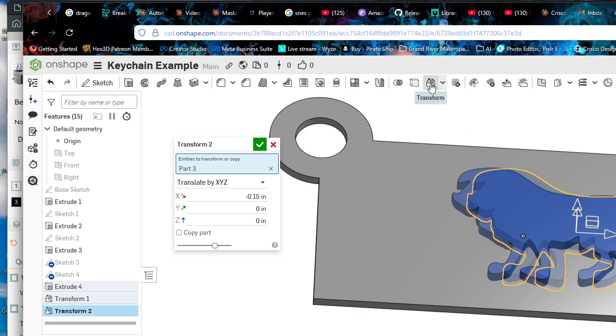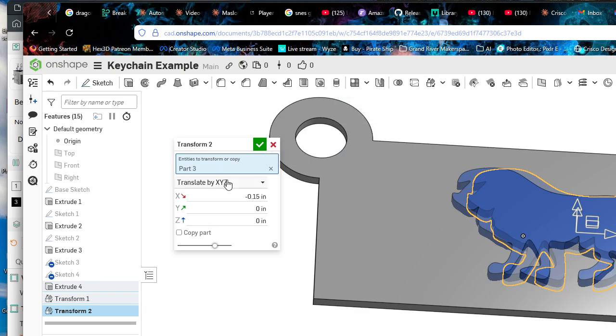It is right up top, right next to Boolean, the three circles eating one another. It looks like two boxes with two arrows kind of rotating around it. Yeah, transform.